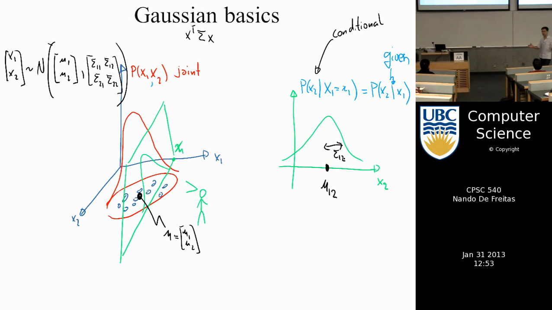So think of the following setup. I have a cloud of points. We already know how to use maximum likelihood to fit a Gaussian to a cloud of points. We know how to estimate the mean, it's just the average. And we know how to estimate the variance as well, just by using the sample variance estimate. So we could obtain that red bell, because we have all the tools that allow us to do it. But if I now ask you, give me the conditional, in other words, compute the green curve, how would you do it? Okay. That actually requires some work.